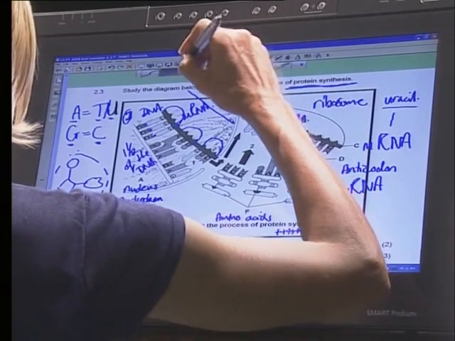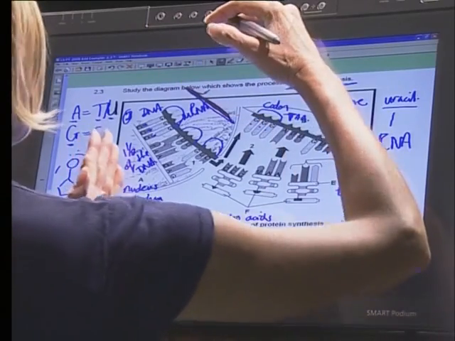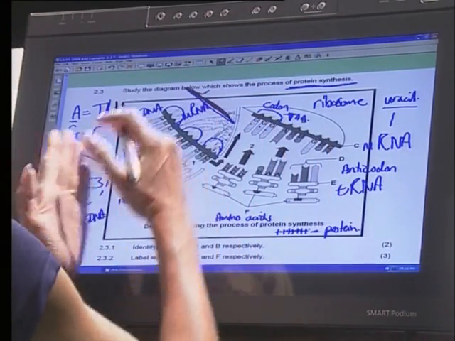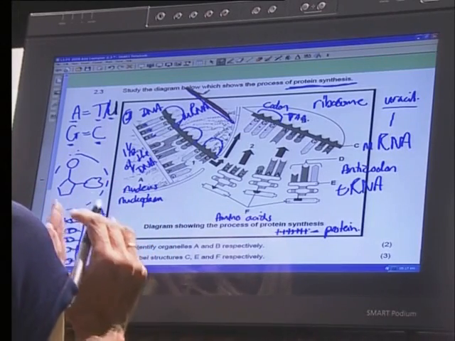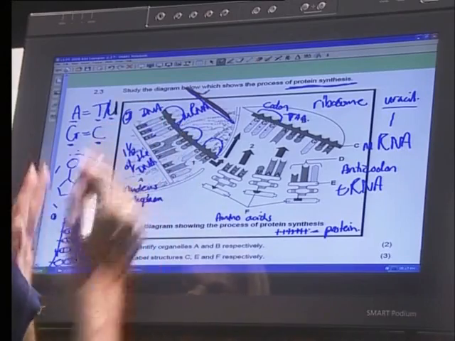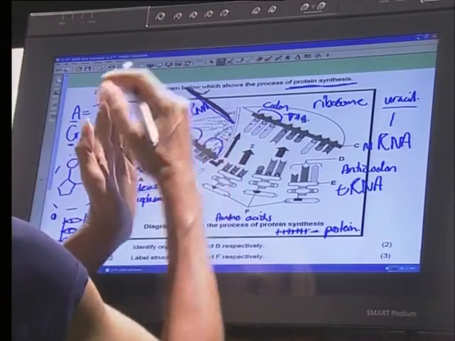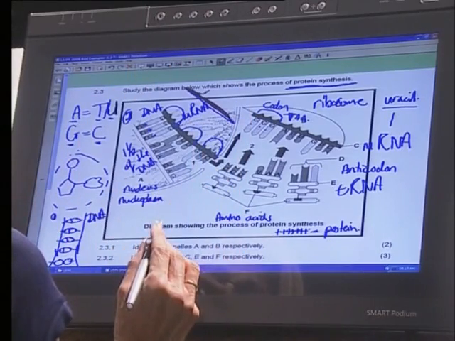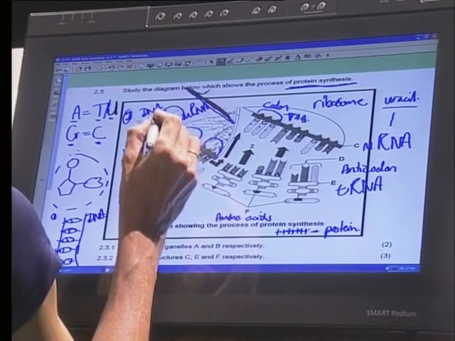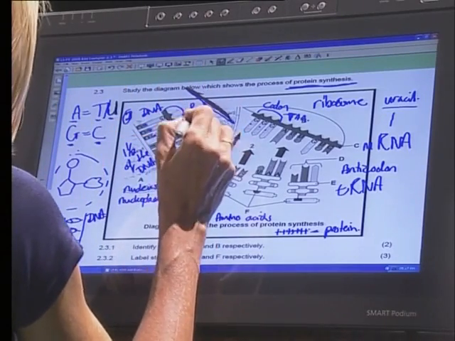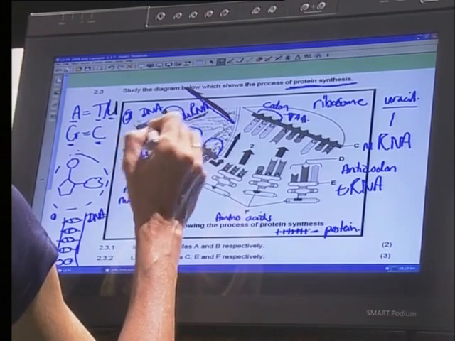Let me do it in a different color. Your other strand of DNA is going to be here, but it's completely opened up now to make space for the messenger RNA to come in. Do you understand that? Okay, so you're looking at step 2, not step 1 where it was one single strand. Or at least one double strand. You happy? Okay. Now, Janine, it duplicates, and you've got your codons that are sitting on your messenger RNA. So it is the opposite.